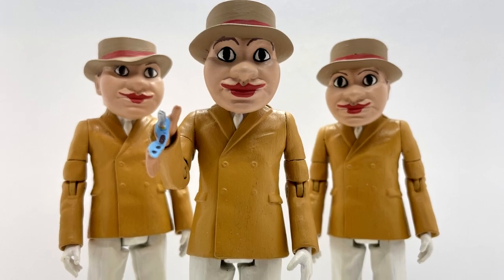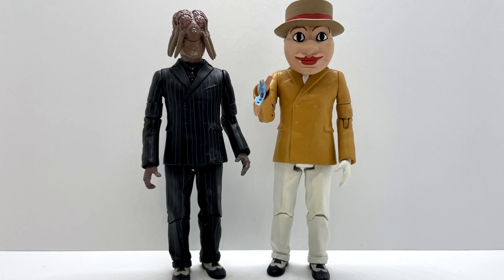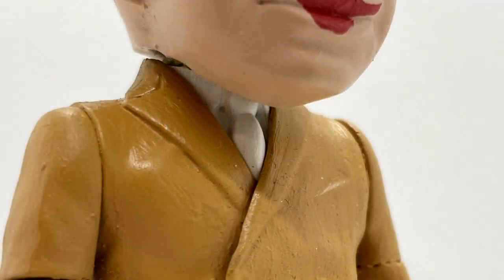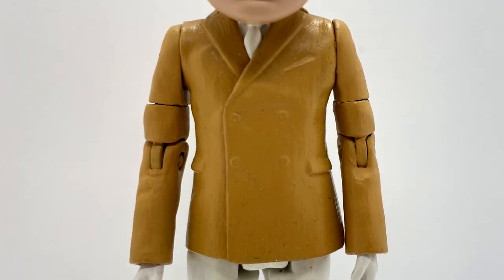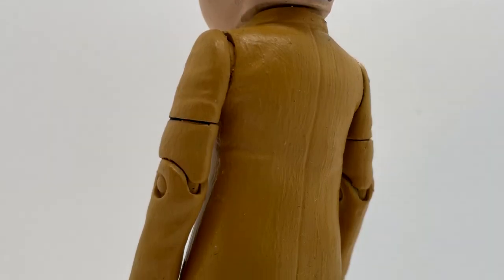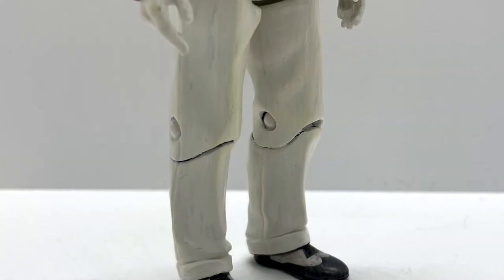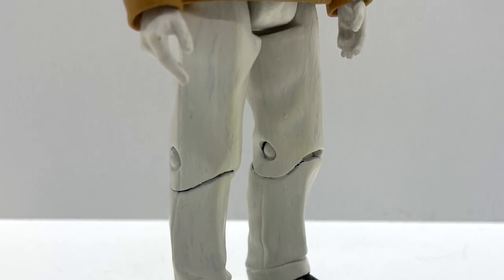The overall bodies are the Dalekseq hybrid bodies from series three, with a straight repaint and swapping out the hands. I painted the shirt and tie section first with a base white colour, then the jacket in Citadel base colour Avalon Sunset — which is the perfect balance between not being too dark and not too light. The trousers use the same base white, though I did need a couple of coats because of painting white straight onto black.